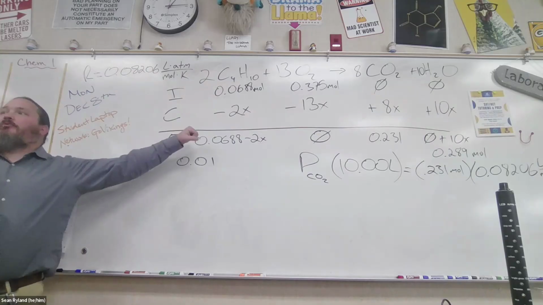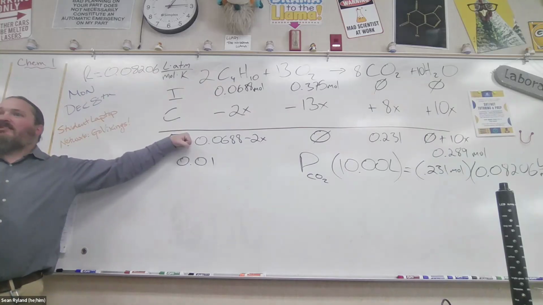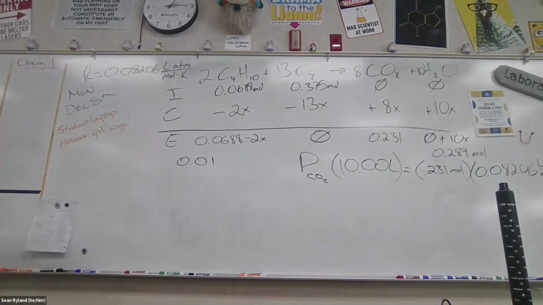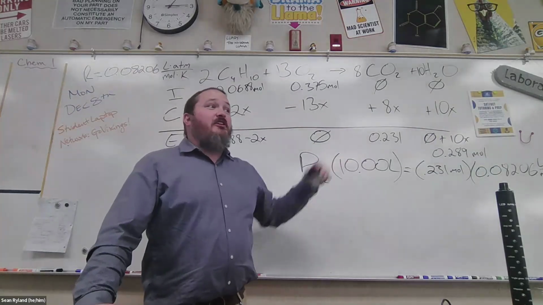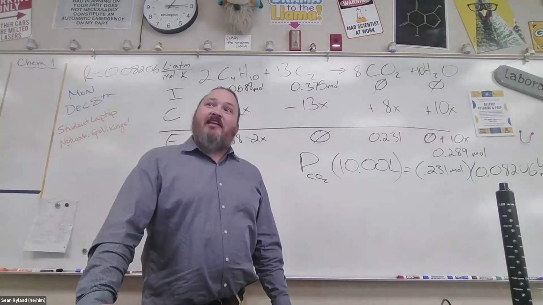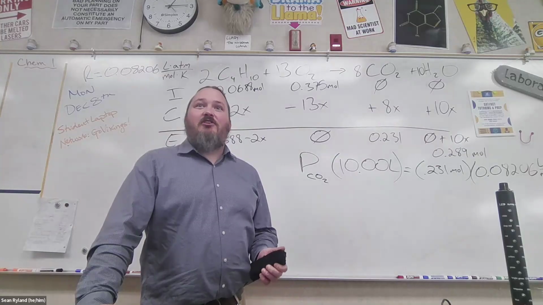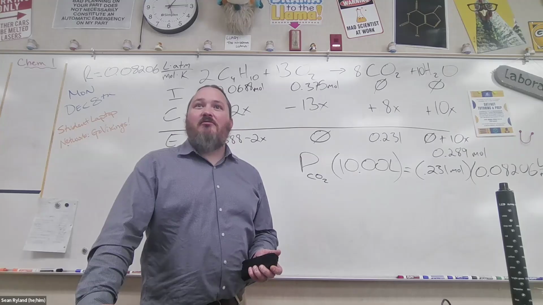So if it only wants partial pressures for after the reaction, all you have to do is take this last row, or the second column here, and plug the moles into PV equals nRT for each of them. So again, repetitive. If you wanted to do it using a spreadsheet, that would be one way to avoid making it so repetitive, so you don't have to write the same thing out 5 times in a row.